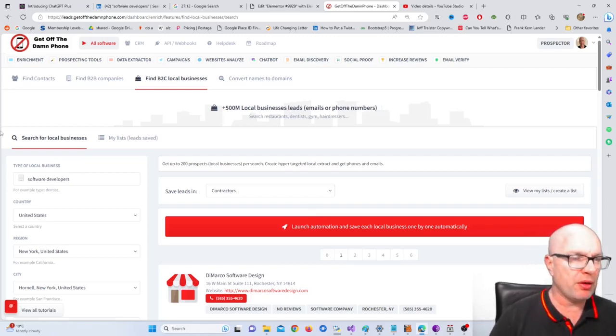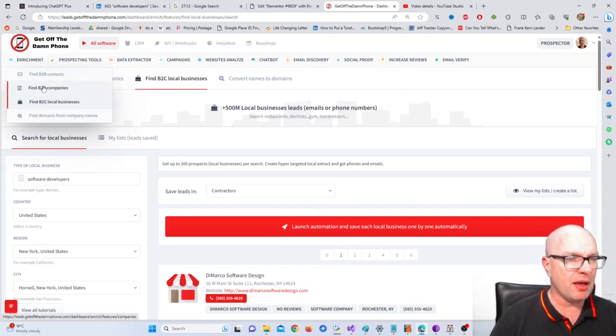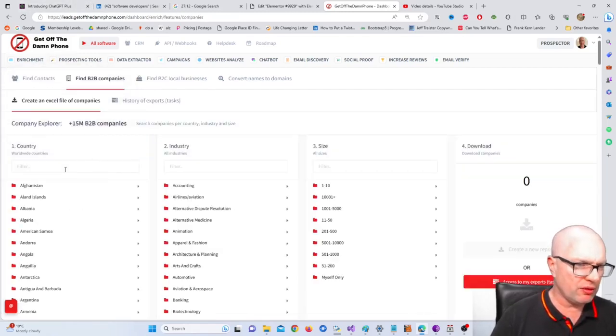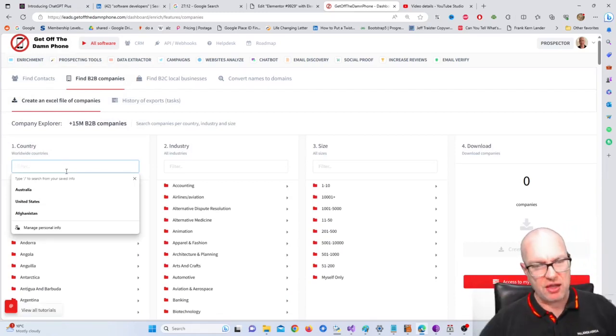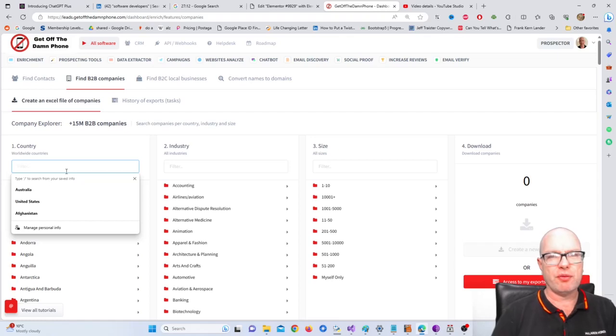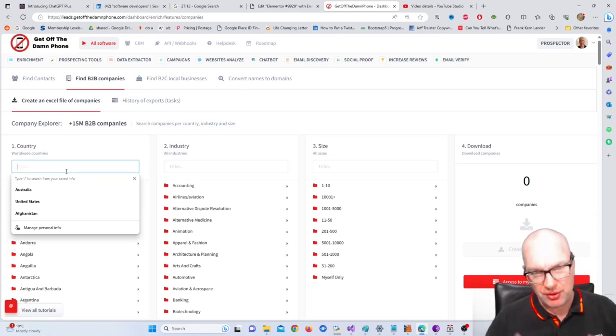All right, and we've got tons of other tools on here. We've got a business database that will find thousands and thousands of software development companies in whatever area you want to find. This one is then you get all of the company details, and then you do another search and you'll get all of the emails.